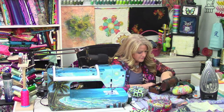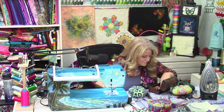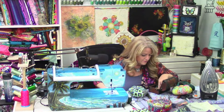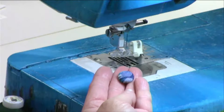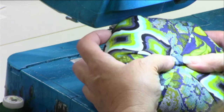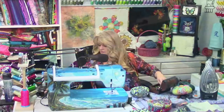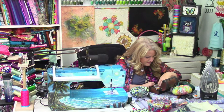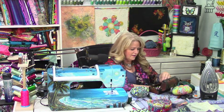Here's a fabric covered button. Oh my. Is there two of those? This is not all of my buttons. There just happens to be a cloth covered button in my things, and it actually kind of goes. How perfect that is. It's like I planned it. I'd like to say I planned it. If there's just one more in here, that would be the best. I think I may have a button kit to make your own cloth covered buttons.